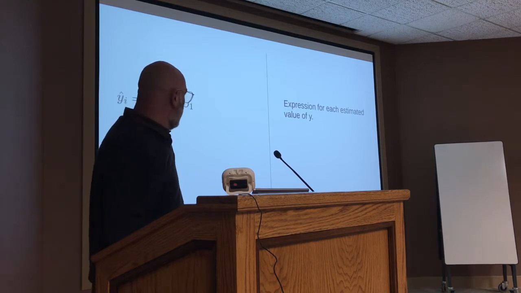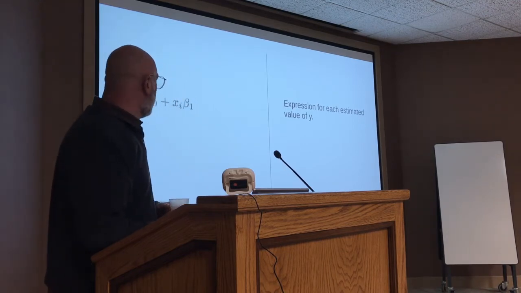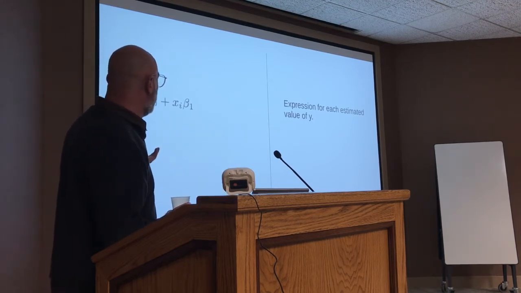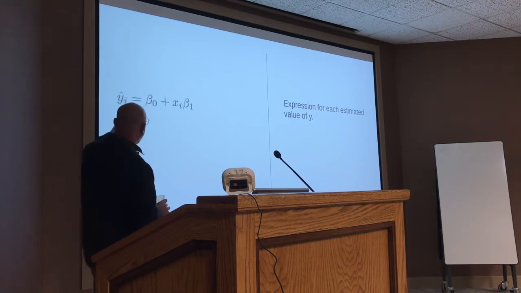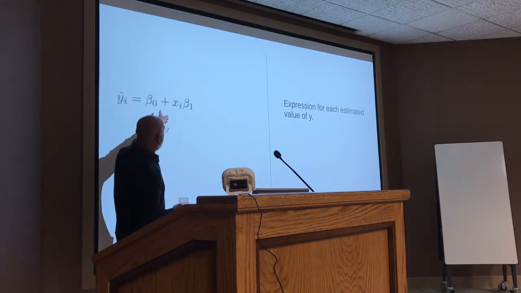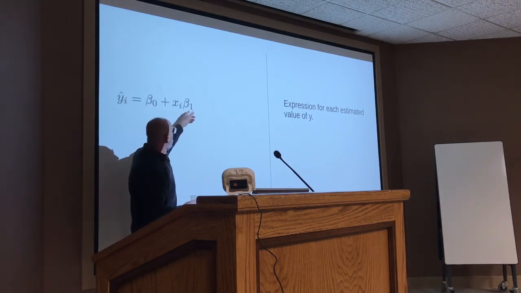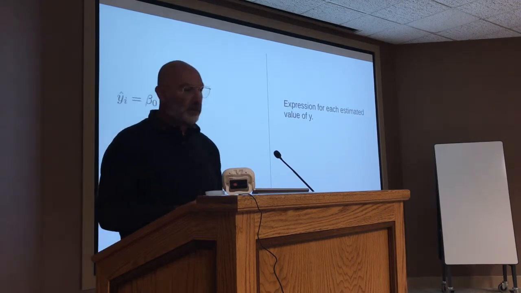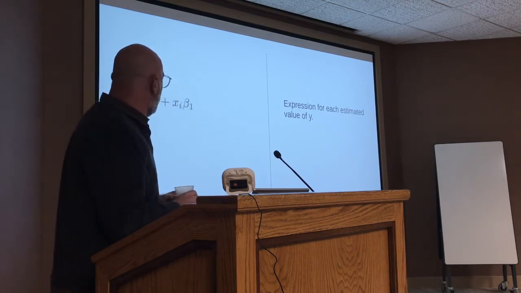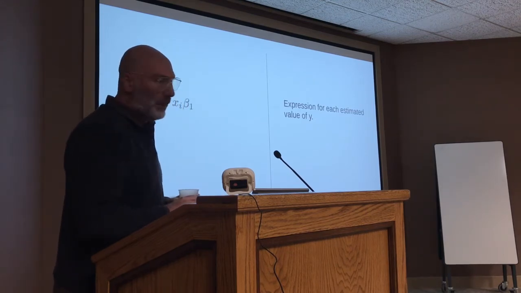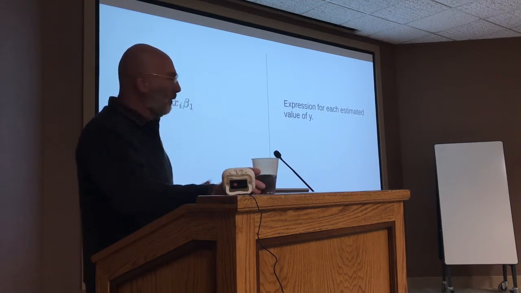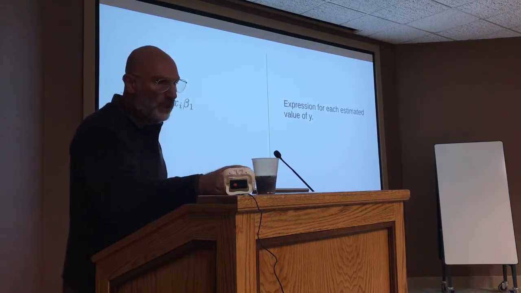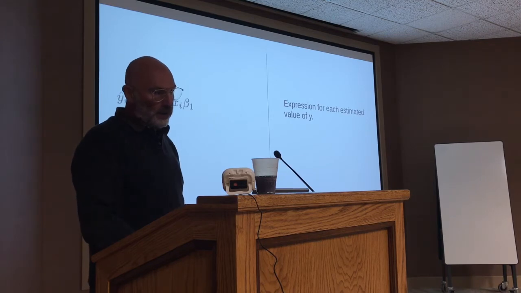You've seen this in high school algebra, the formula for a linear model. Usually in high school you'd say something like mx plus b, right? So each y value is equal to a slope term plus a multiplier term times the data x. Instead of mx plus b, we've got b0 plus b1 times x. We're using x's and betas and y's because that's what all the stats textbooks tend to use.